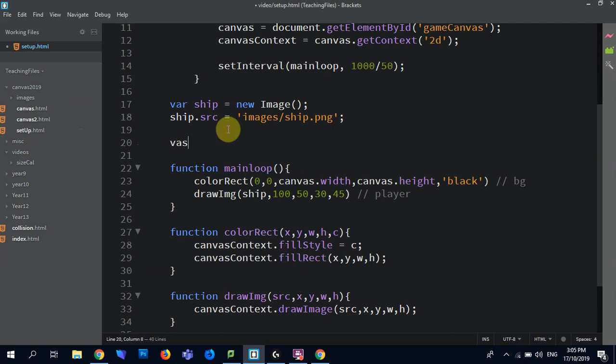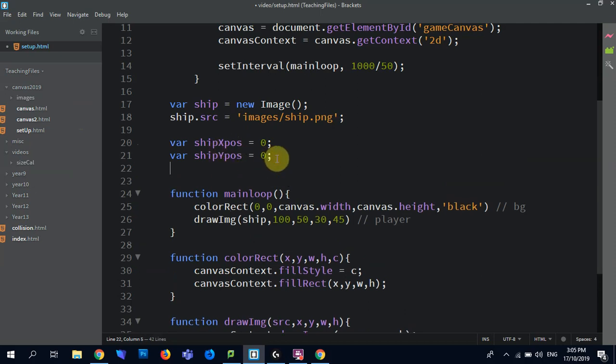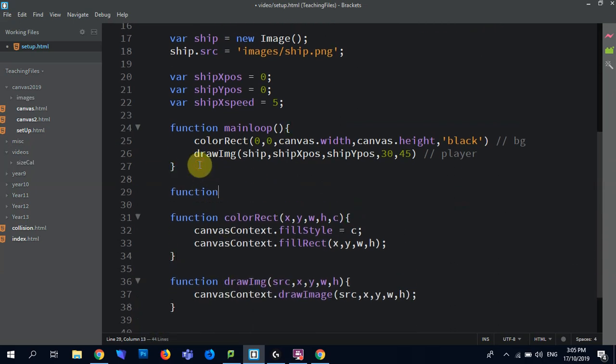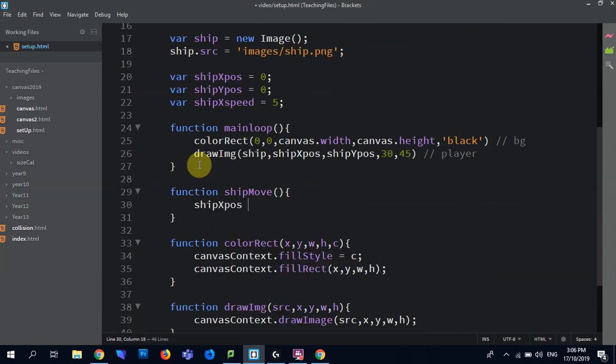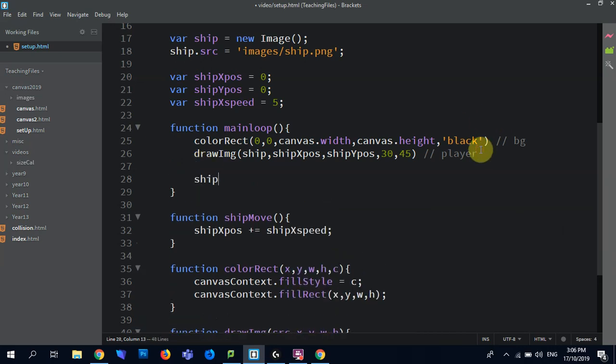So if I have ship xpos equals 0, ship ypos, ship x speed equals 5, then this would be ship xpos, ship ypos, and I have to make a very quick move function, so function ship move, ship xpos plus equals ship x speed, and then just call the ship move function in here in that main loop, because we want this loop to run all the time.